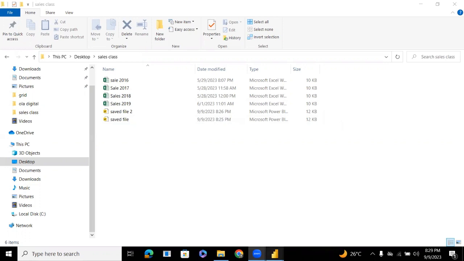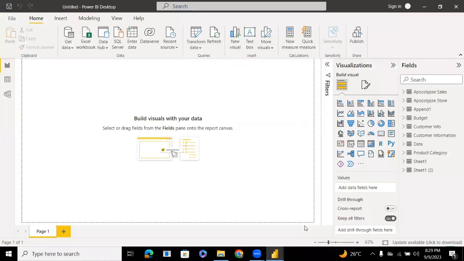So the reason why we are using Power Query is just to clean up our data. If our data is naturally very clean, we don't need to clean it up. We don't need to go to Power Query. Power Query is just an add-on. If you go to Excel, I think it's the Data tab, you see Power Query there too. You see Transform, go to Power Query, it's there. So whenever we go to Power Query, it opens its own interface, where we see the Untitled Power Query Editor.